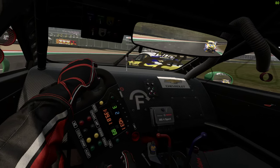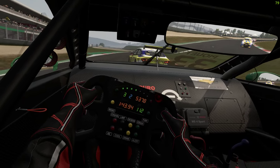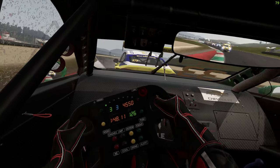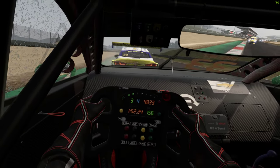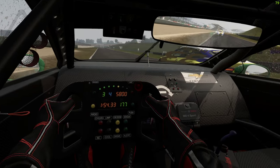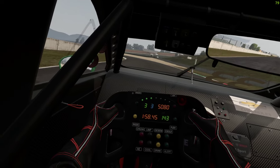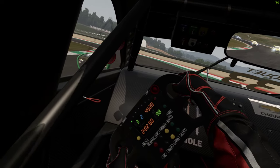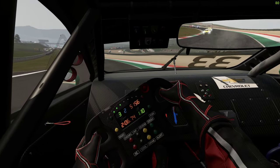Okay, that was a little tap there. Coming into a slide. Back out of that a bit. Push to pass, go. Right. See, it works great. Still there. Third and fourth gears. Come on, that's the stuff. Lost the inside line here. Oh, they've dropped back.